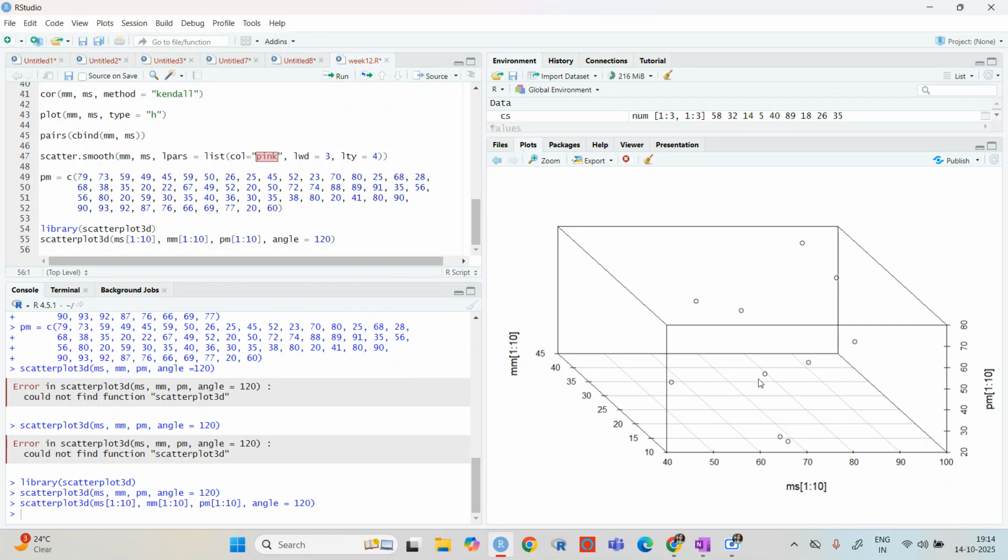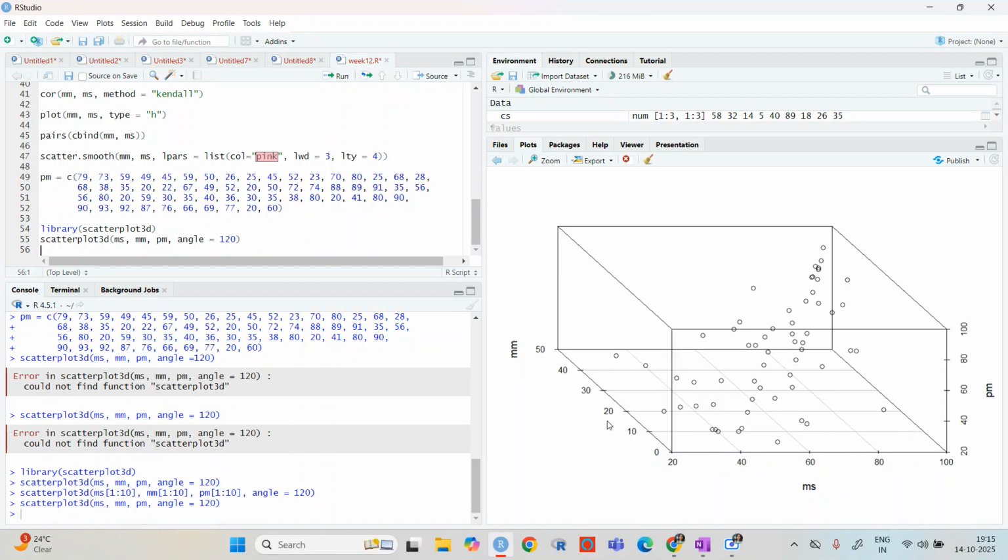Now you can see that when I'm looking at just 10 people, I can basically not see what is happening. I mean, there are some here, but if I remove this and look at the overall, then you can see that these are all positive, right? When one is increasing, second is increasing, and third is also increasing. So that is kind of the plot. You can see that all are increasing at one go.